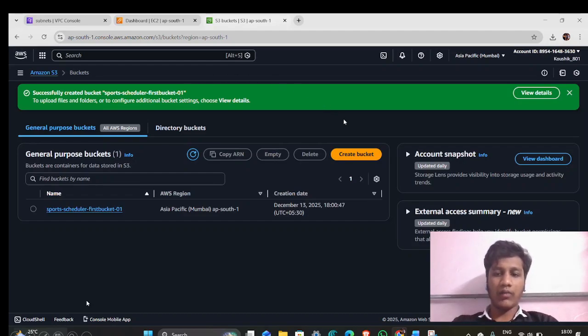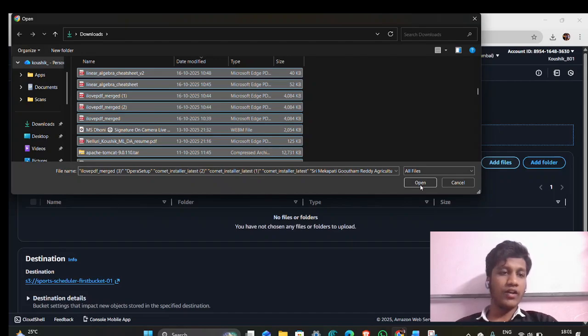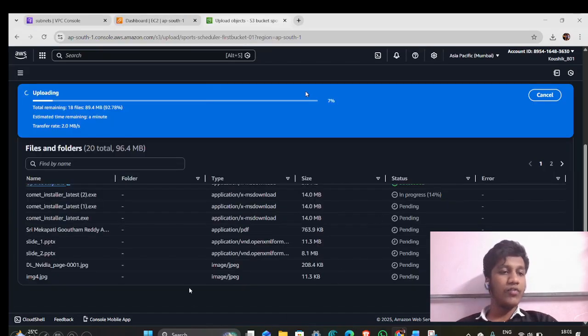Now we want to upload data into this bucket. Here we can upload by clicking the upload button, and we select the files in our local system and click on open, and our files get uploaded.